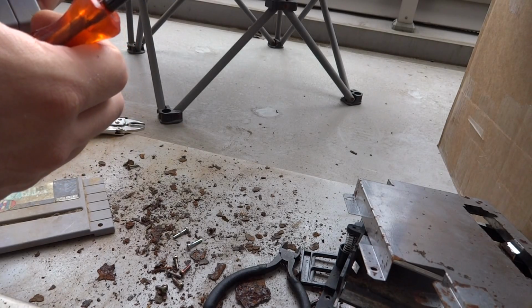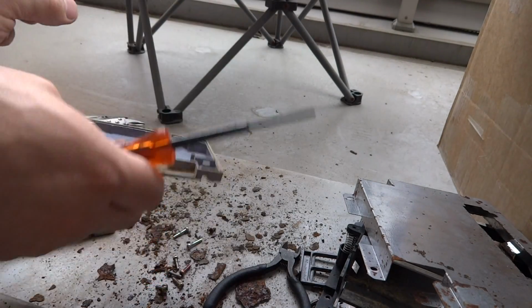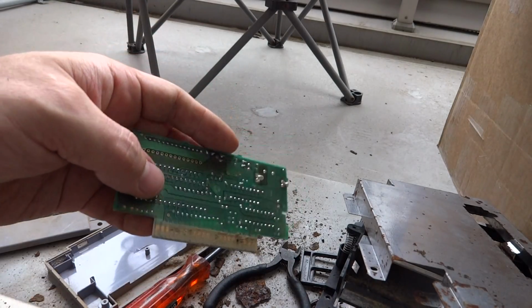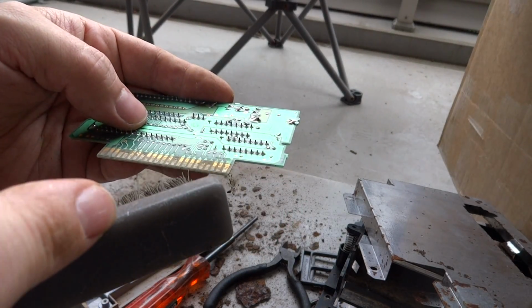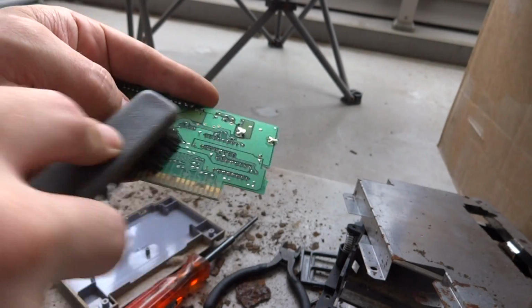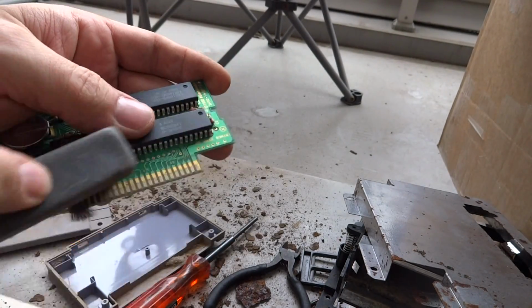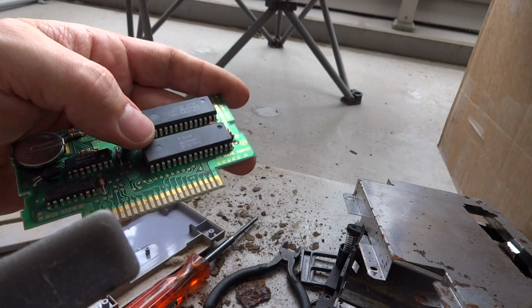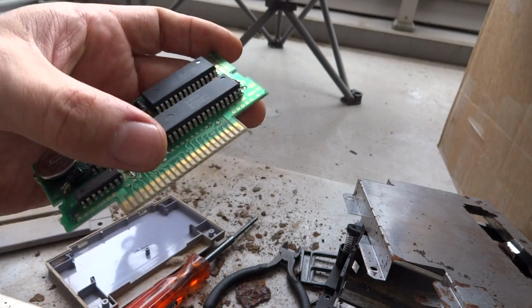Yeah, alright. Well, we'll give this a shot later on, try and clean this up. See if we can clean up the pins a little bit here. Those pins are looking rough, but we're gonna try it. We're gonna see what we can do with this one. Looking a lot better than the NES, so this one's got potential and possibilities. We'll keep this one over here.